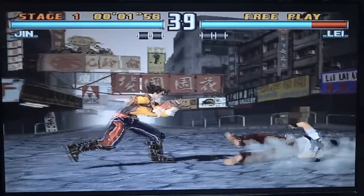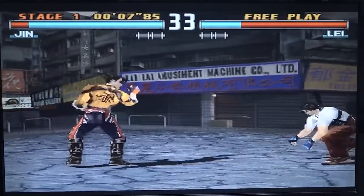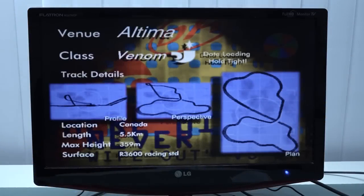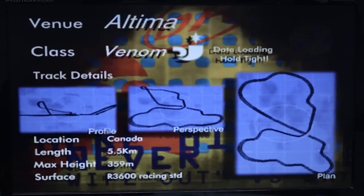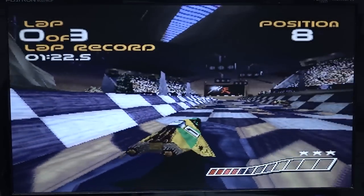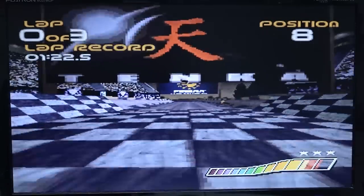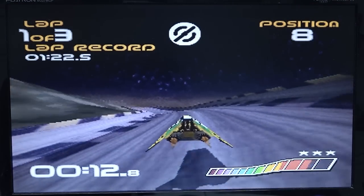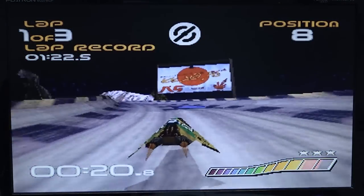We do have an unplayable situation here — that's a little bit of a bummer. Also I noticed issues with the control configuration: my B button is the X button, for example. So that's not an optimal way to play PlayStation — everything is going to be messed up in fighting games. Let's try Wipeout to see if it was a single game issue or multiple games. From the start you can see we have good performance. I'm guessing Tekken 3 was a single game that had issues — kind of weird because Tekken 3 is not super demanding. Maybe the emulator isn't set right, but again we cannot check. Overall it's going to be mixed performance when it comes to PlayStation.